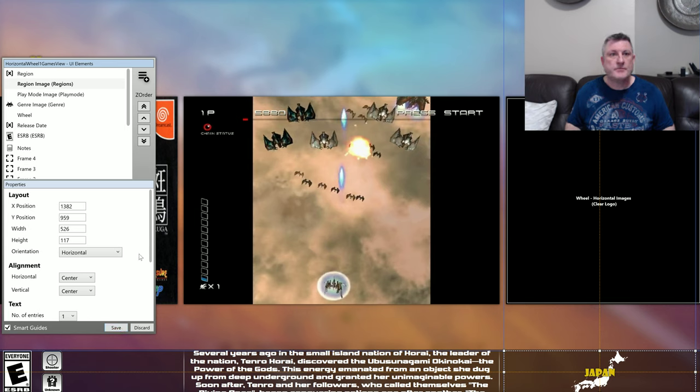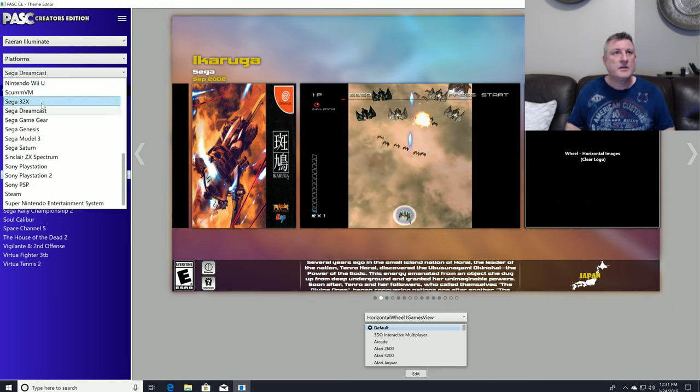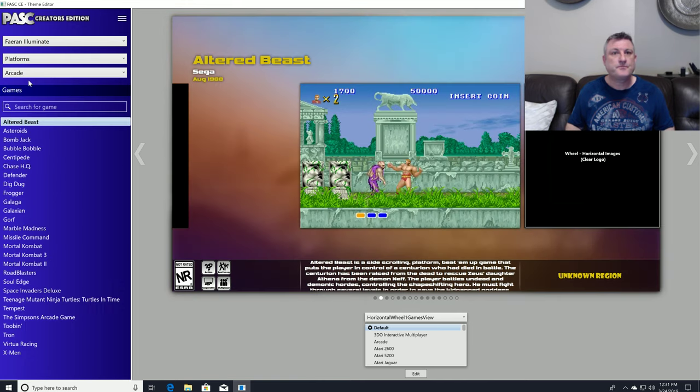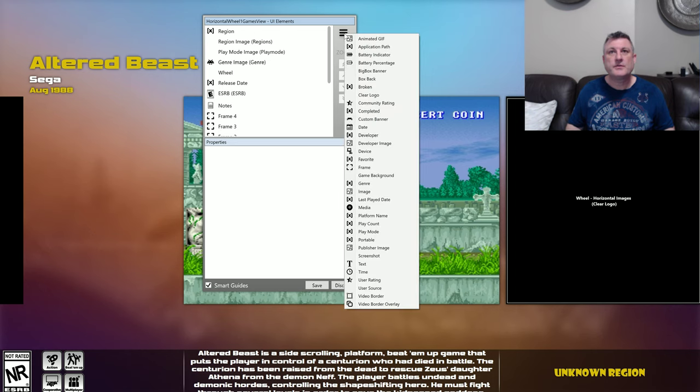All right. So let's see. I want to go into, and I have added all the known wheels, the wheel types, to the editor now. I don't want to cover that just yet. There was something that I had to change in my plugin, and the only way that I can do that is if I go to Arcade. Okay, cool. And what I'll do here, I'm going to add the genre text.